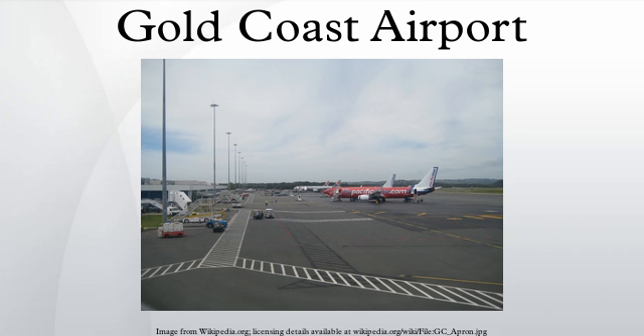AirAsia X announced that they would begin a daily service from February 6, 2010. On September 22, 2008 it was announced that Air Pacific would expand its services to Australia with the introduction of twice weekly flights between Nadi, Fiji and the Gold Coast commencing in December 2008. Air Pacific's managing director and CEO John Campbell said Australia is Fiji's number one source of visitors, and with a population growing rapidly in the southeast corner of Queensland, the time was right to introduce this service. The new route commenced on December 1, 2008 with two flights per week operated by the 160-seat Boeing 737-800 on Monday and Saturday. The service has since been suspended.